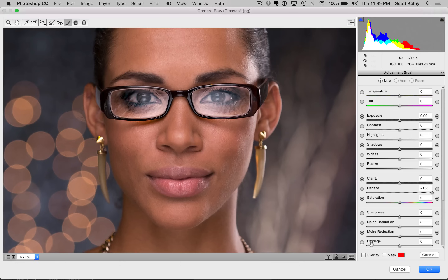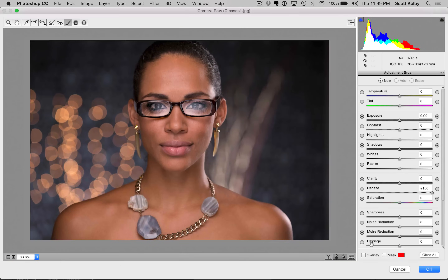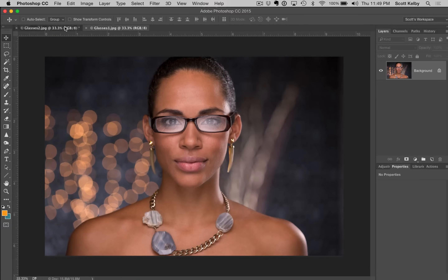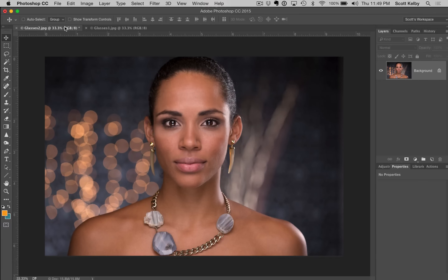The ideal thing is you plan ahead for reflections. When you know you're going to have reflections, here's what you do: tell your subject, 'We're going to take two pictures. I'm going to take a picture with your glasses on, and then you're not going to move. I'm going to reach over and carefully slide your glasses off — have a friend slide them off — but you're not going to move your head or touch your glasses. Click, take them off, click.' Here is the shot with the glasses, and we just remove the glasses and take the same shot again. This gives you a really clear pair of eyes that we can put inside the glasses.